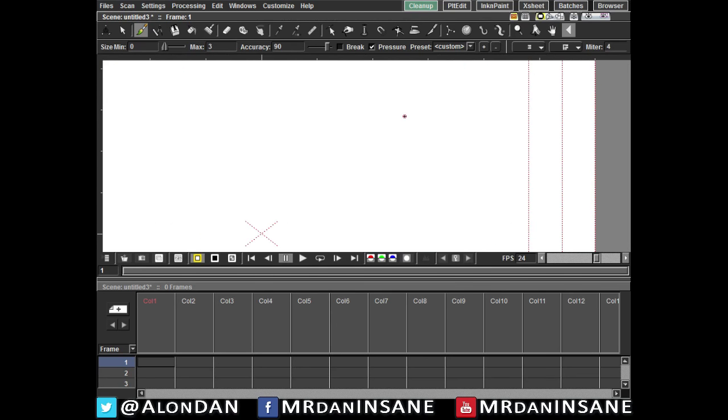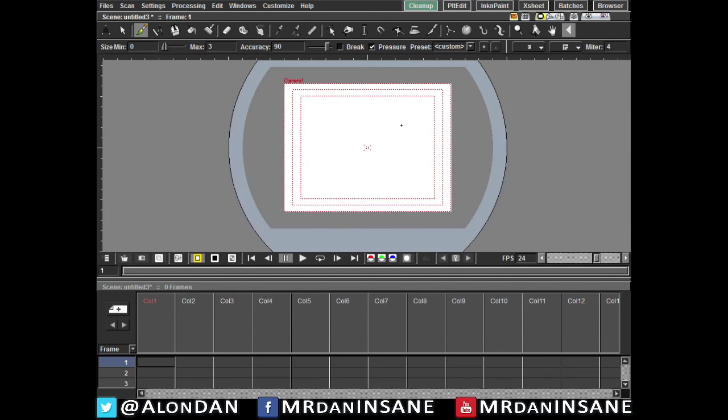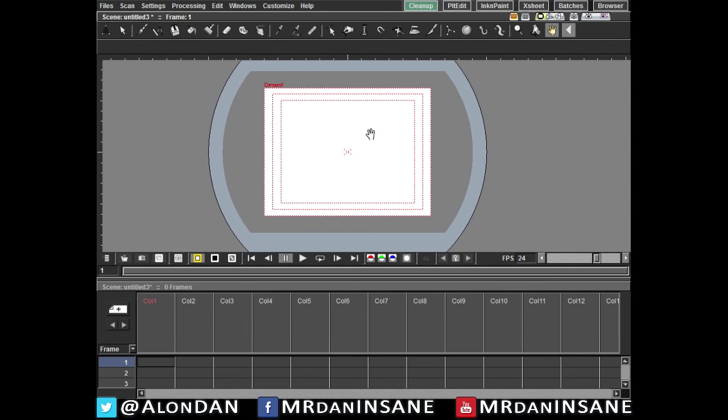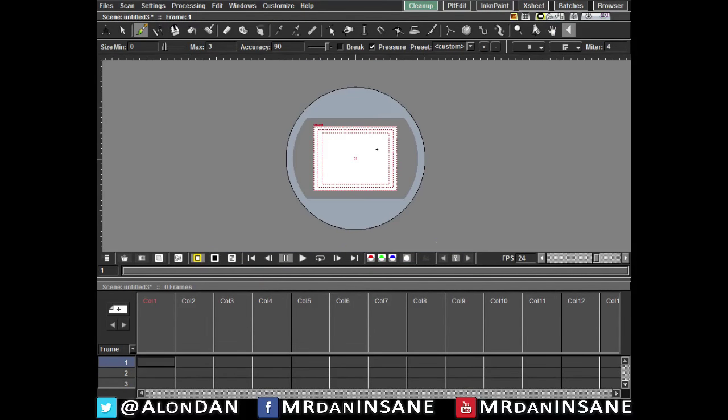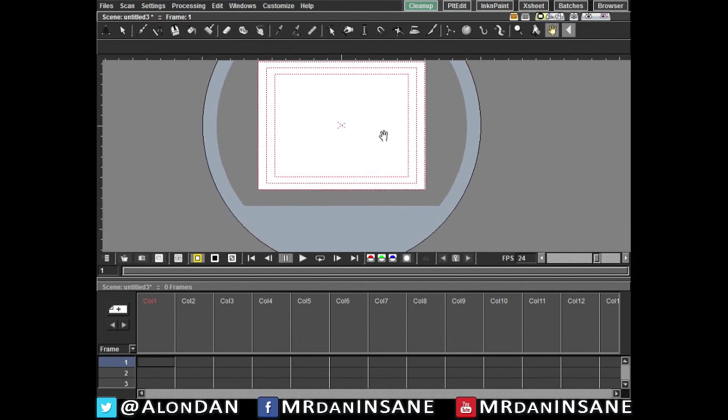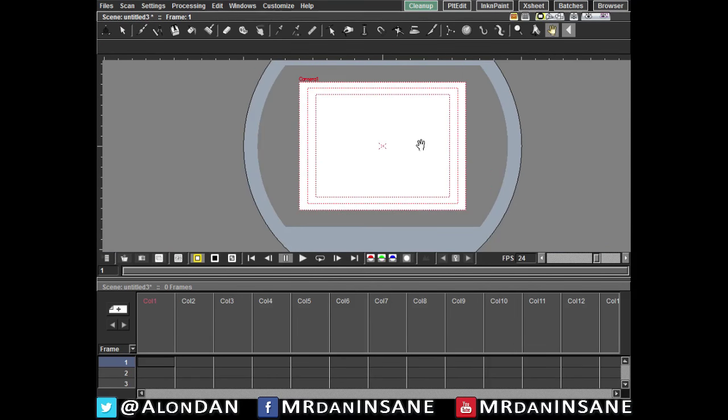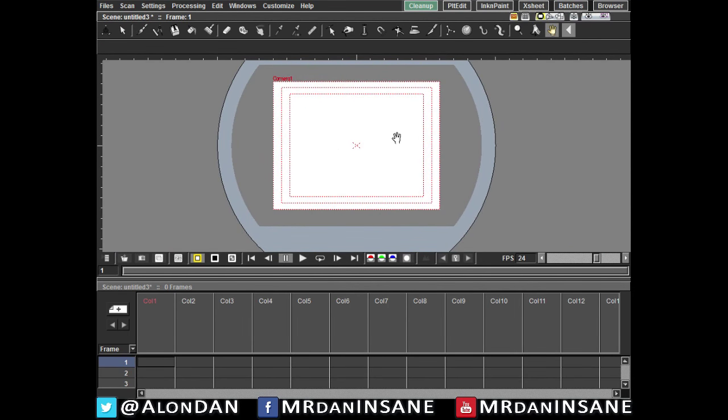And I have the zoom in, zoom out shortcut: 1 to zoom out, 2 to zoom in. That's how I used to, it's nice. If I hold the space bar, I can pan around the table. Okay, so how do we start to draw frames? Because let's say we want to do a frame by frame animation.